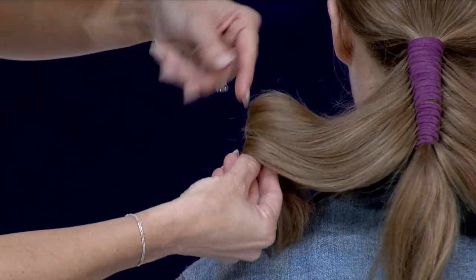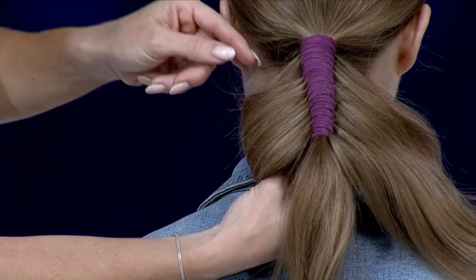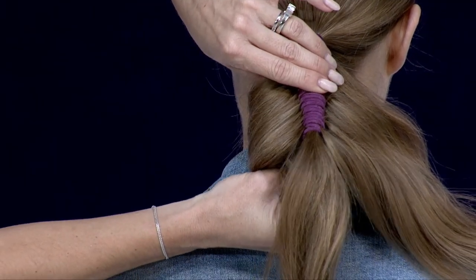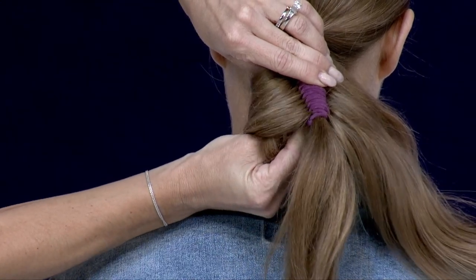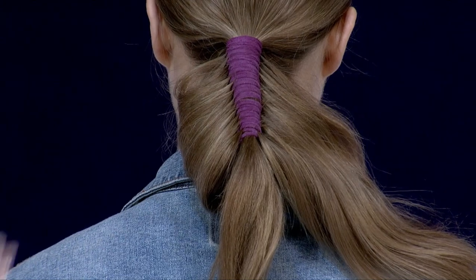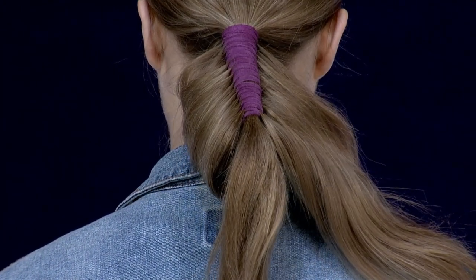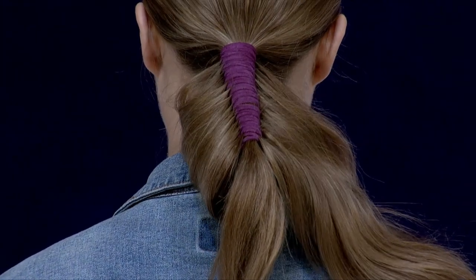So now when we come through and roll it up on itself, right, to get this cool shape, I just have to find the cording on the back. See if I can, there it goes. And voila, we've got this nice shape that's going to come to life. So we're going to do the other thing on the other side. Same thing on the other side.